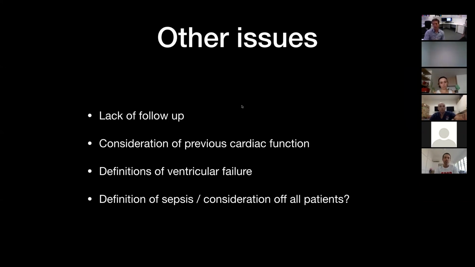Other issues around the studies: we often don't have follow-up for these things. We say it's reversible and that's a good thing, but we often don't have clearly defined follow-up. So we're often not talking about change in function. We're just looking at a snapshot in time, and that doesn't seem to be accurate sometimes. We often can't consider people's previous cardiac function, so it's hard to say whether a lot of this is acute or chronic.